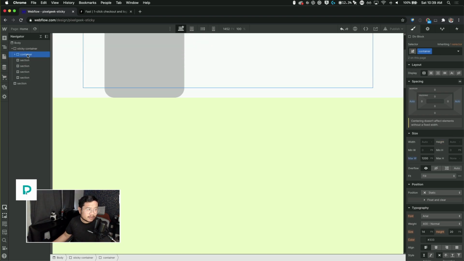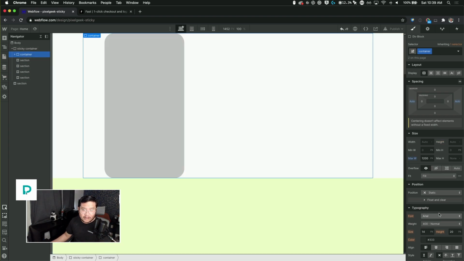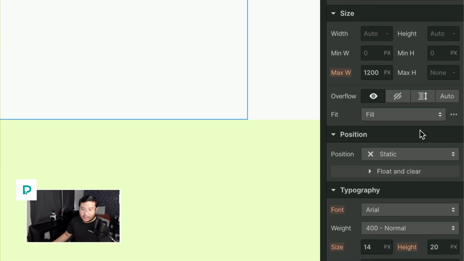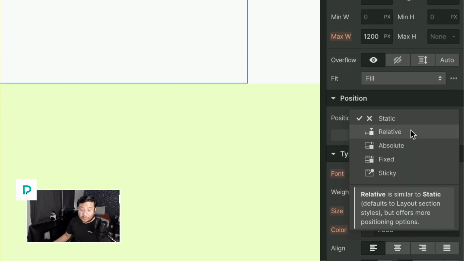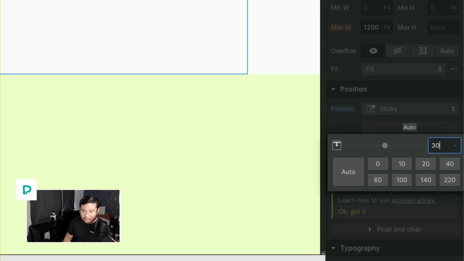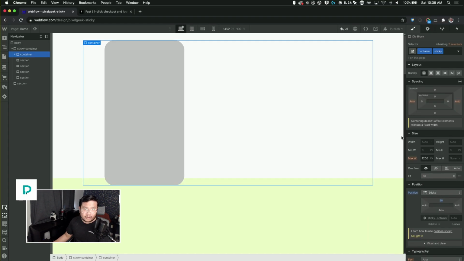Okay. And then this container right here, I'm going to give it an extra class name of sticky, and set this to position sticky. We'll set that to something like 30 from the top.